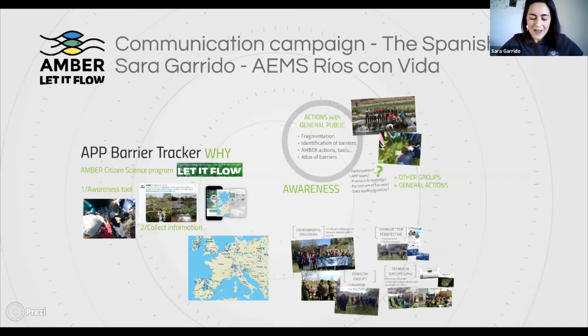Now the question is, Ari, I'm sorry, I'm going to make the question myself, but we face some situations where the technicians, the students, ourselves wanted to get the barrier tracker further and to get more information. And we know there are some groups that are willing to do that. Even though this is an awareness tool and was designed just for awareness and for the general public, should we do more? That is the question, and that's what I think we should do. So this is what I wanted to say.